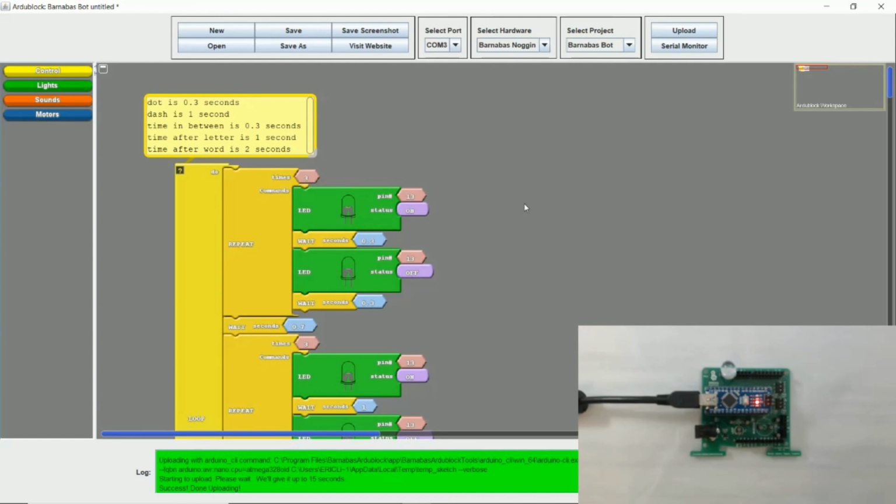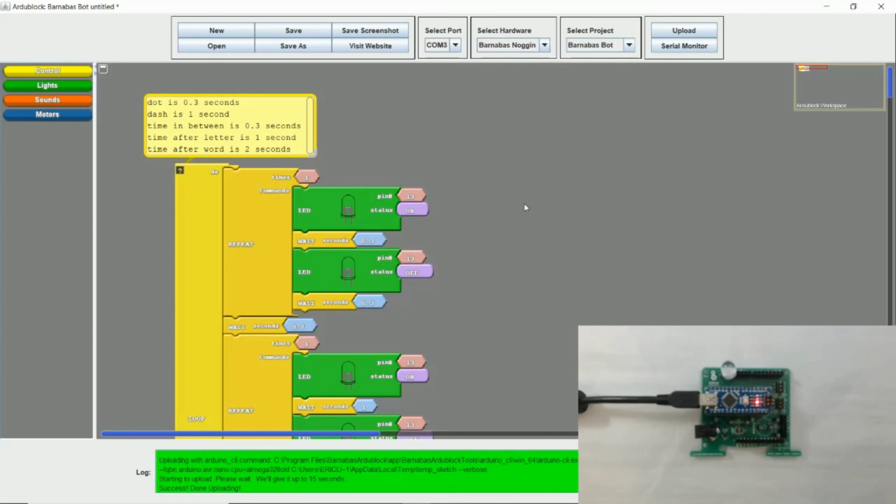So once again, we should probably upload this and we should observe and see if we can see deliberately our 3 letters appear different. So we should be able to see clearly 3 short blinks, then 3 long blinks, then 3 short blinks, then a long enough delay so that we know that we've reached the end of a word.